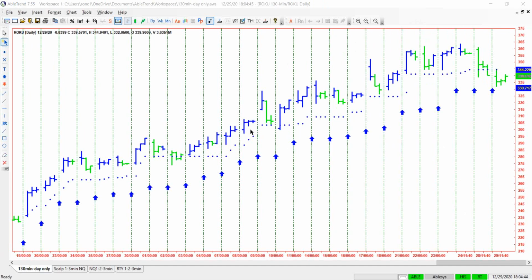Just take it day by day, and anywhere the prices hit the dots, those are great places to get in. In fact, it hits the arrow here. Now, here's the only thing. This trend's been going on for 2 months. It's just not going to last forever. So be a little cautious, but if somebody wanted to, just this morning, it hit the tip of the arrow right around 331. It closed at 339 at the end of the day.